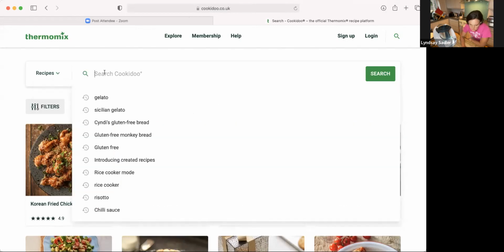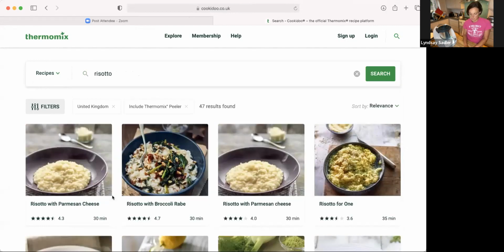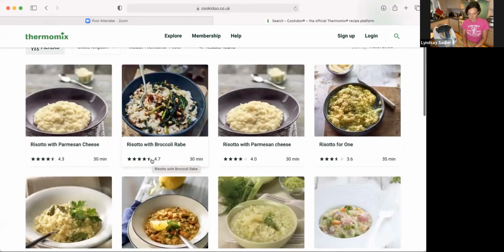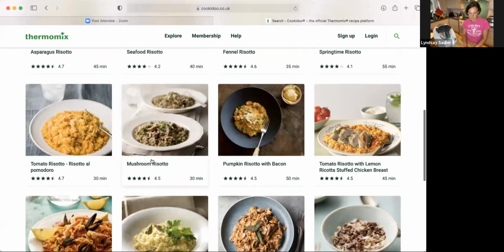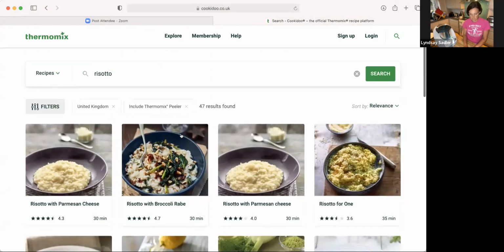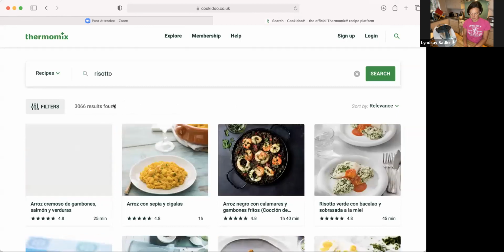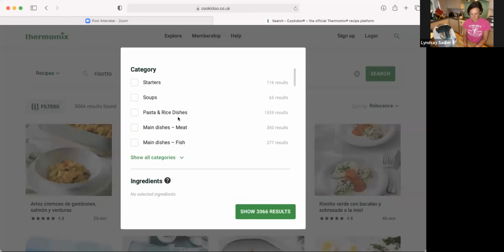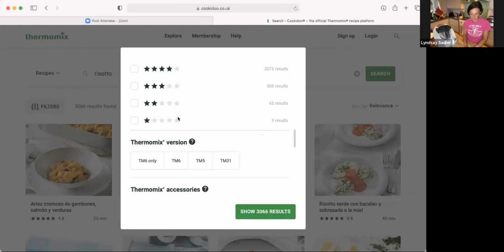So first of all, if you want to search your recipes, these are the sorts of things that I have been searching for. So risotto. I did a risotto, right? I ended up doing a paella tonight, but I've just put in risotto, and there's nearly, let's just take that off. I'm just going to filter back on English. Hang on.